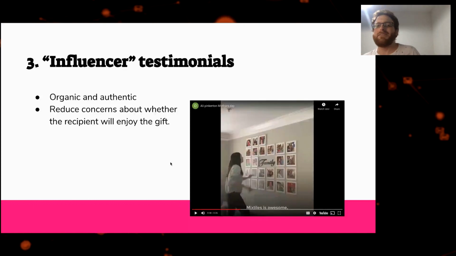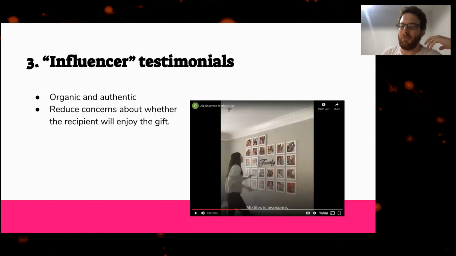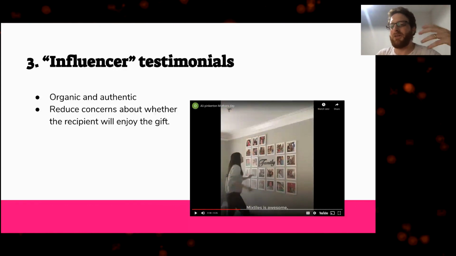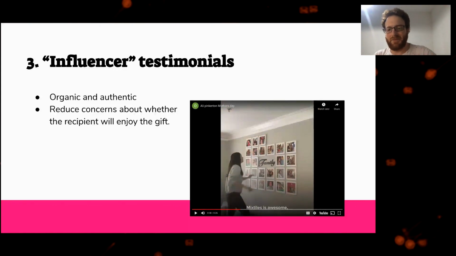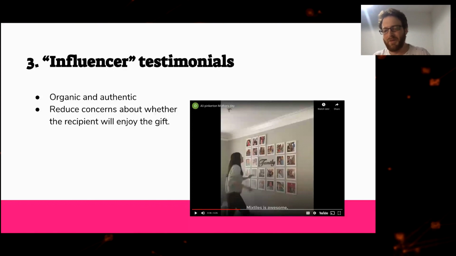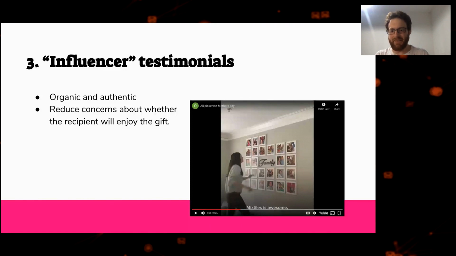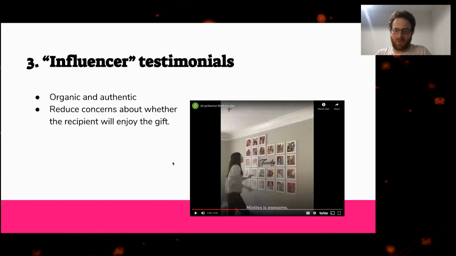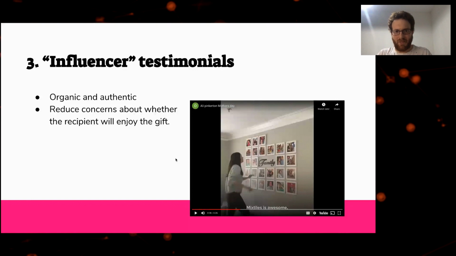And what it does is, one of our main concerns as gift givers is whether the person getting it will like it, and a lot of times we don't know. Having an influencer type of presenter really helps alleviate that concern for us. And they work for us amazingly, regardless, also in evergreen ads. So these are the three types of creatives we have.